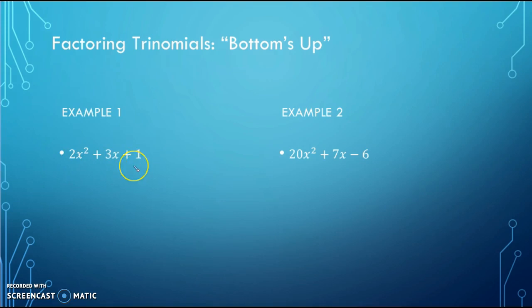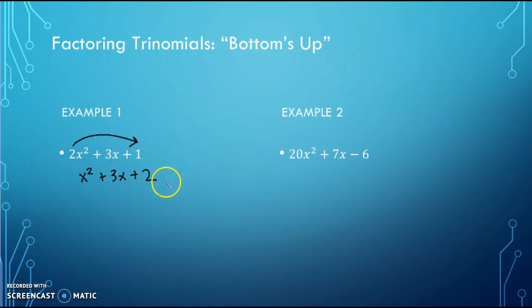And so for the first round, we're going to do these again in a minute, I'm going to do it with bottoms up, or also called slide and divide. It's just a shortcut to help you factor it, and it works every time. So for bottoms up, step 1 is I want to make this a plain Jane trinomial, because that's easy to factor. So I'm going to take my a and just temporarily move it to become part of c. I'm going to do that by multiplying. So I have x squared plus 3x, and then 2 times 1 is 2. So x squared plus 3x plus 2.